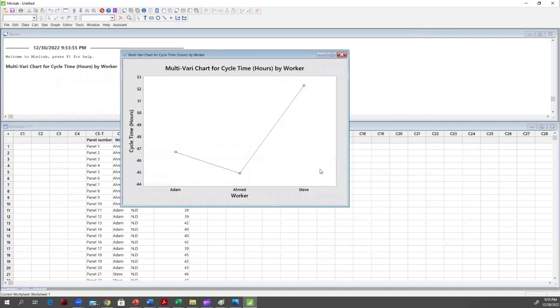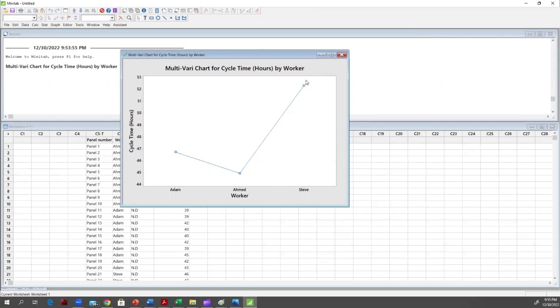So this is the graph that Minitab has given me, and as you can see, the y-axis is the production cycle time in hours, and the x-axis are the technicians. You can see that the average cycle time performed by Adam is approximately 47 hours, while Ahmed is consuming approximately 45 hours, and Steve is consuming about 52 and a half hours.